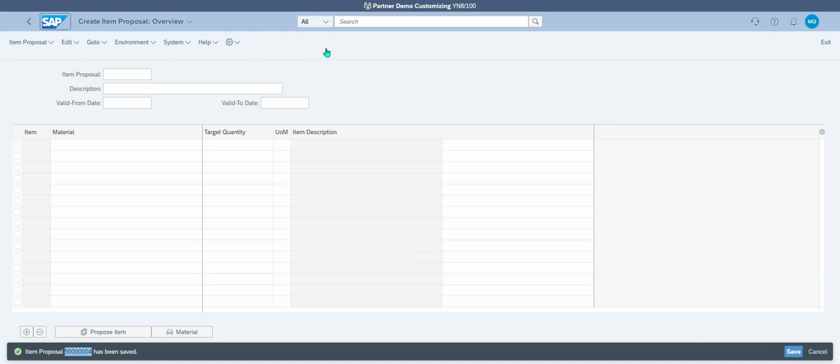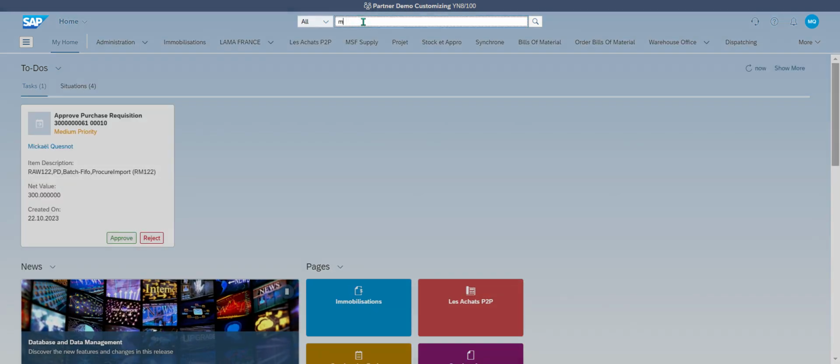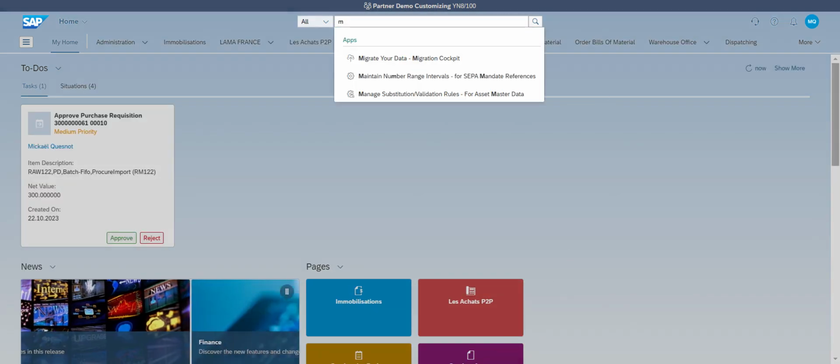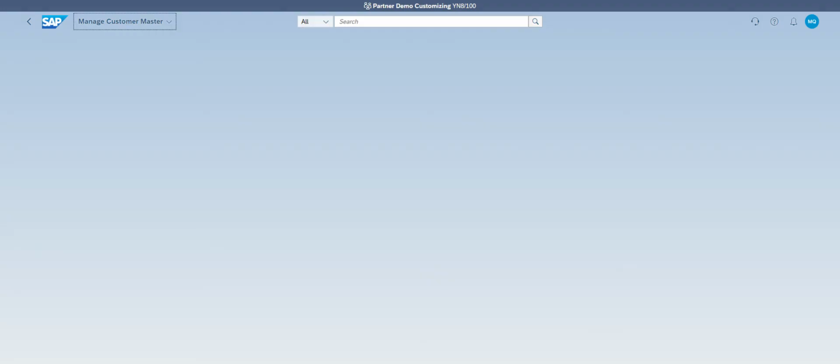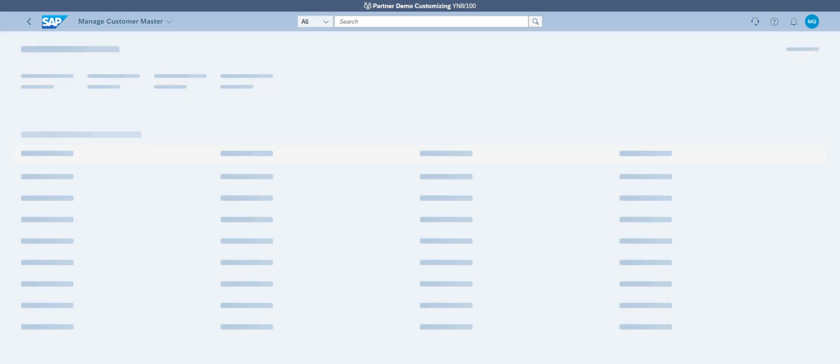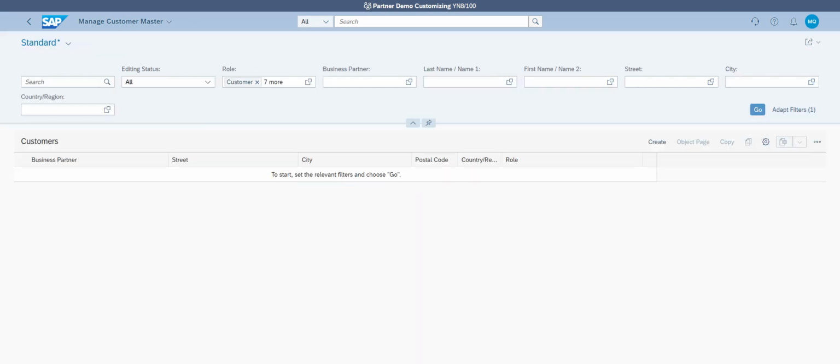Okay, right now I go to the application Manage Customer Master Data. In the Manage Customer Master Data view display, I choose the business partner. For that, I input the following entry and choose go.